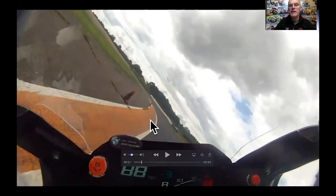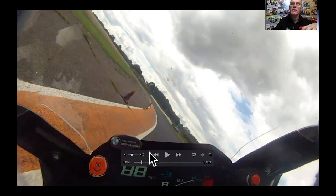This is the final apex. You can run on that if you want to. I particularly didn't very often, but it can be done. And just at this point is the last of what you would call the proper bumps. There's another bump here. I was literally progressively accelerating to that point, over that bump, and then pinning it up onto the straight.